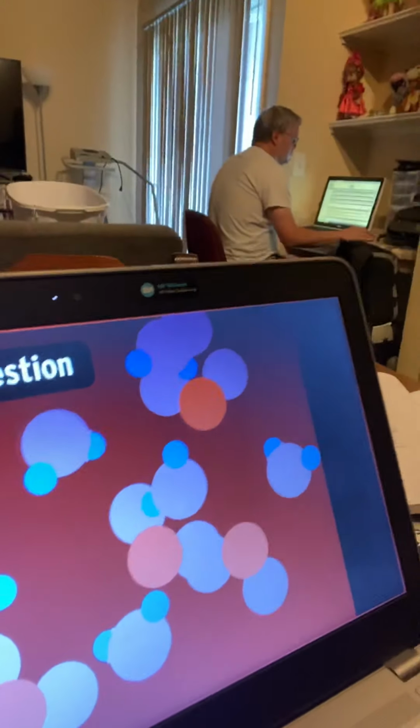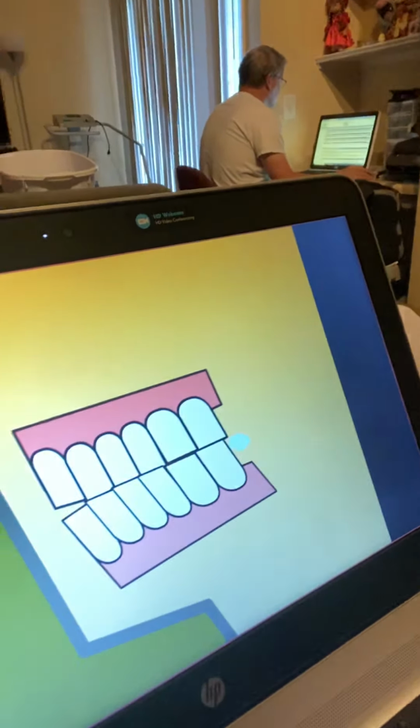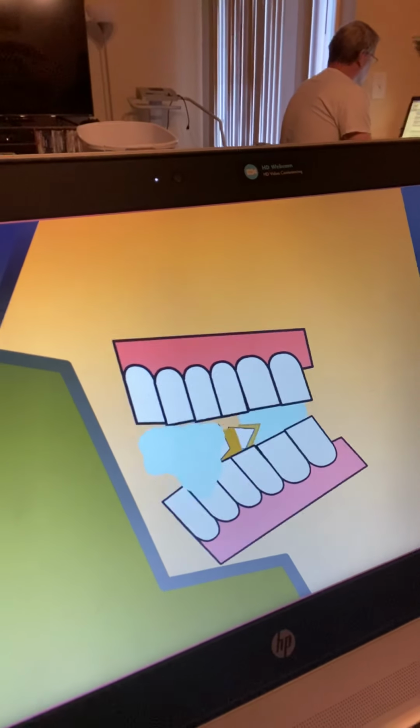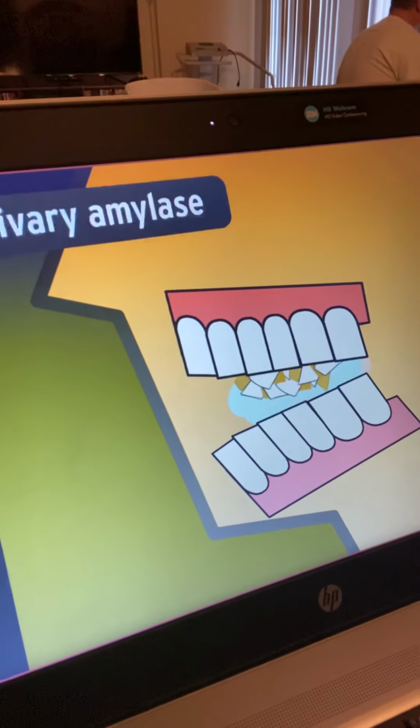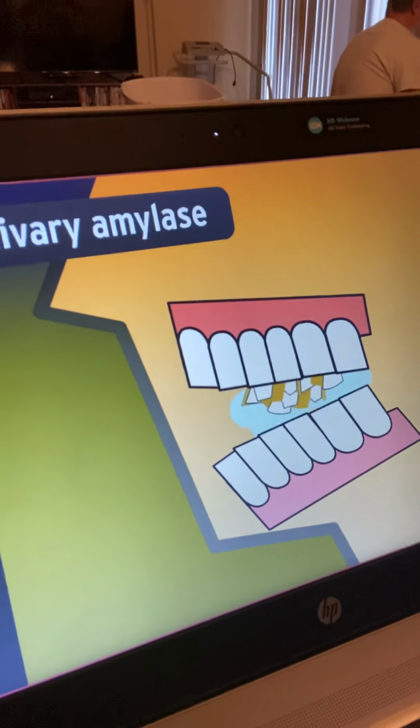Digestion is about breaking apart the food we eat so that our bodies can use the food's nutrients. Food is broken up in two ways: mechanical digestion and chemical digestion. Mechanical digestion is the physical breaking apart of food. Chemical digestion is when chemicals called enzymes break food into molecules that your body can absorb. Both types of digestion occur in our mouths. Chewing mechanically breaks food apart, while an enzyme in your spit called salivary amylase breaks down carbohydrates.